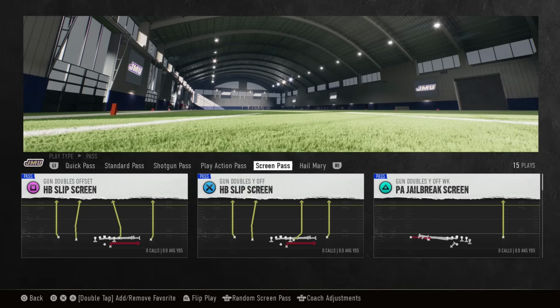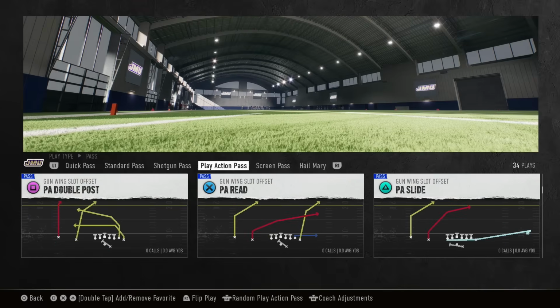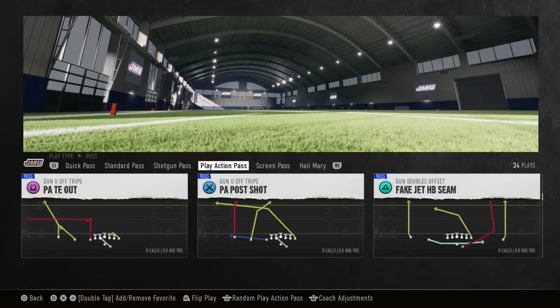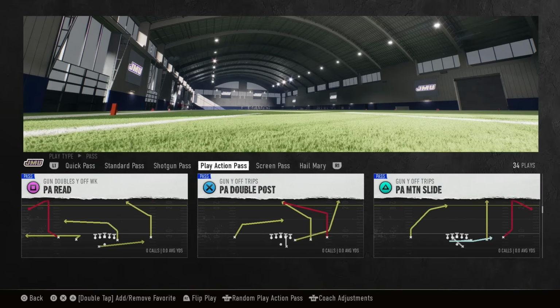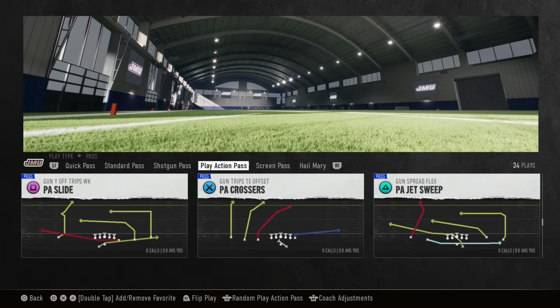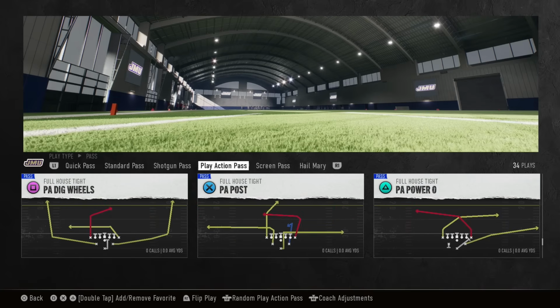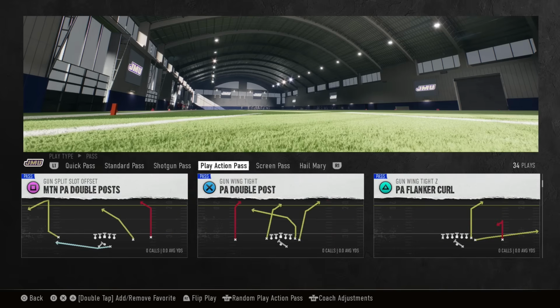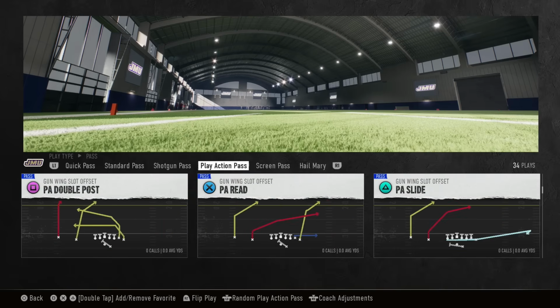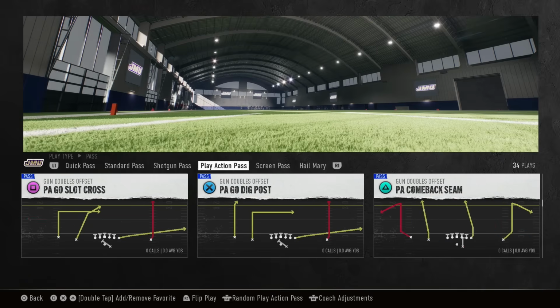But I'm going to go back to the pass and let's go look at play action. You technically got 34 play action plays. So all that inside zone we was talking about, especially from all these offset formations, do play action on top of that. Throw in a little power and counter. You notice that some of these play actions, if you really want to get into the weeds of this, kind of notice all the line blocking for some of these. Most of these are going to be zone blocking. So that should kind of tell you that the bulk of the run game should be inside zone or zone in general, because all of your play action blocking is zone related too. Just something to keep in mind.